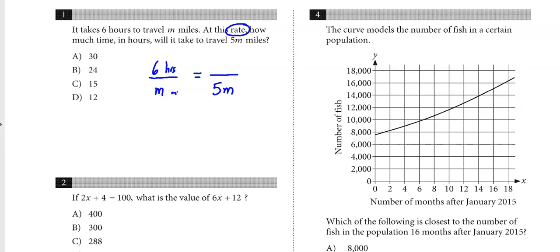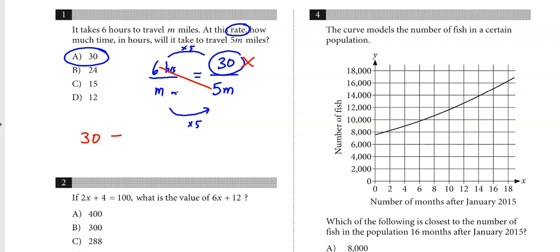So basically, all we did here was we multiplied the distance by 5. So we need to multiply the time by 5. And 6 times 5 is going to give me an answer of 30. You also could have cross-multiplied. Could have done 6 times 5 is 30. And we didn't know what this was, so you could just call that equals x. This is 1m. And we would have got the answer that way as well. Moving on to number 2.